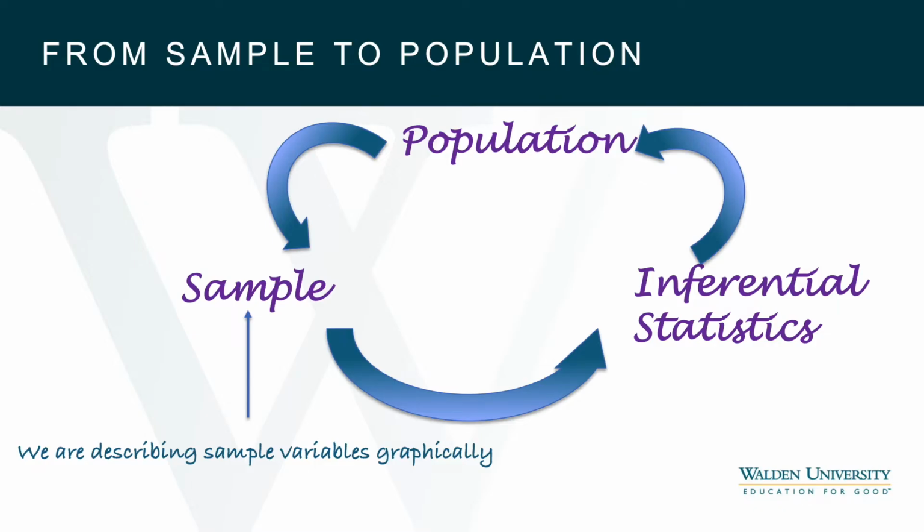On the screen, you see a figure that you will become very familiar with during this presentation series. It shows the relationship between the sample and the population and what that means for inferential statistics. The purpose of statistics is to answer research questions about the greater population, and for that we make use of a limited sample. Populations are often too large to examine in detail, so we use a sample data set as a stand-in. Later on in this series, we will engage with inferential statistics, but at this moment, we are describing these sample variables in a graphical way.